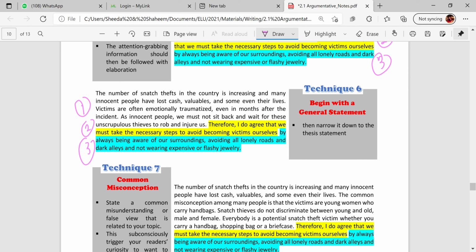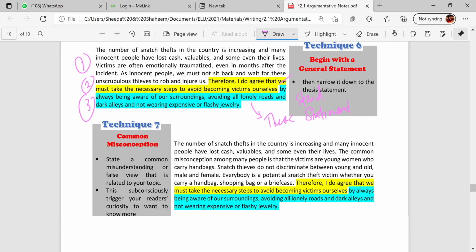So simple. So again, for me, I am a visual learner. In order for me to remember things, I use colors, I use images, and so forth. So I hope this can help you as well, that the yellow indicates stand. Later on when you do your revision, the yellow highlighted sentence is the stand, and the blue highlighted sentence is the thesis statement. So remember, as mentioned just now, the thesis statement must be in the last sentence of your introductory paragraph.